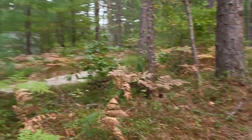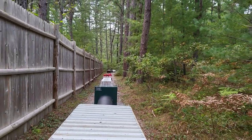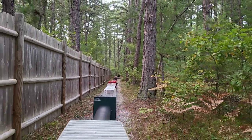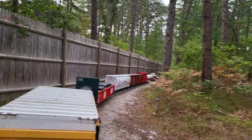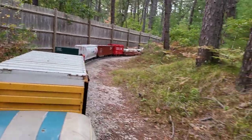Oh dear, what have I done? I can't see the end of my train. It's way, way, oh, there it is, way back there. The other end of the stretch. I don't know how many cars this is, but we're gonna laugh at what's on the front of this thing.